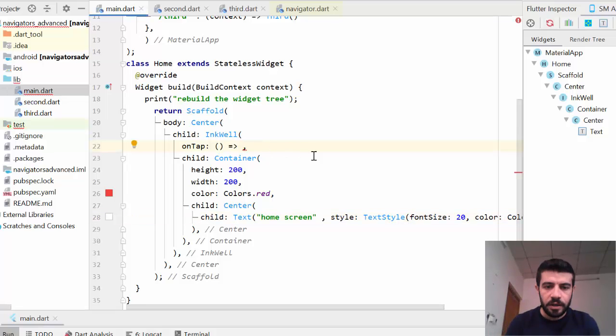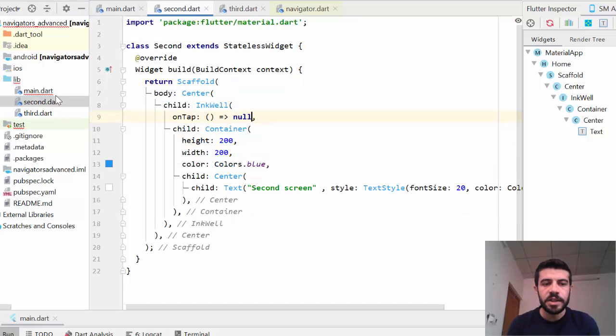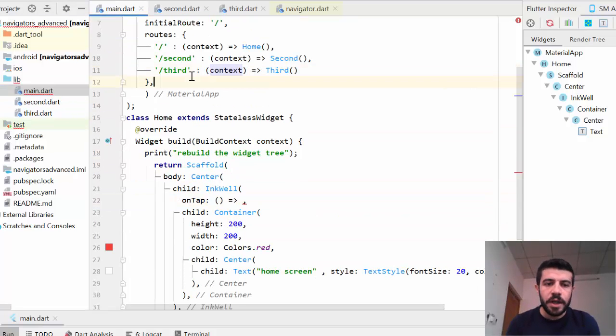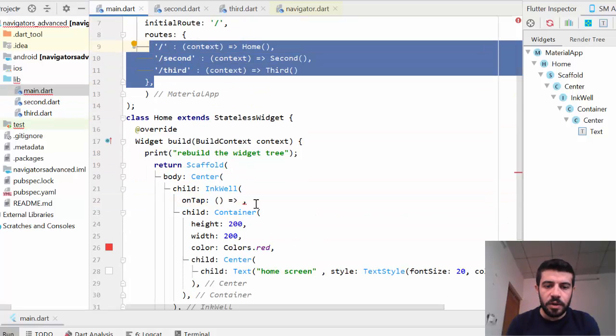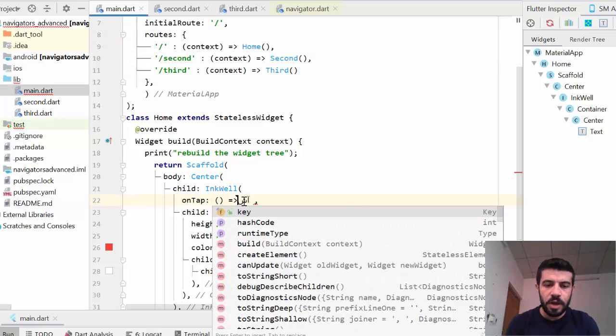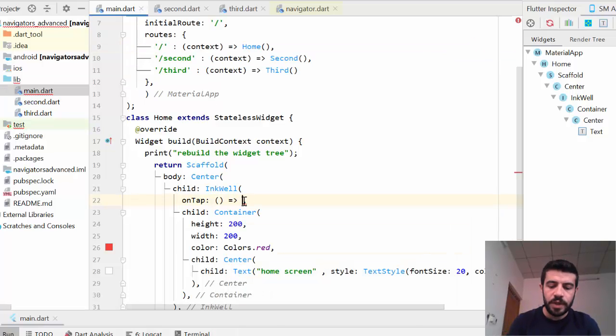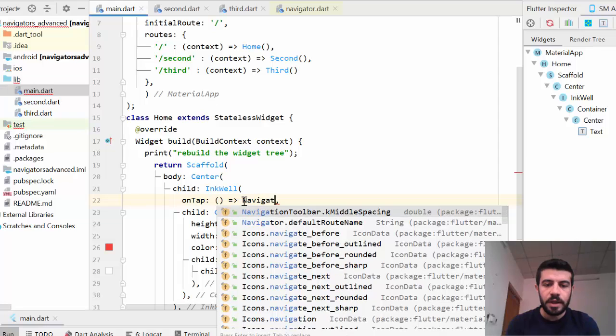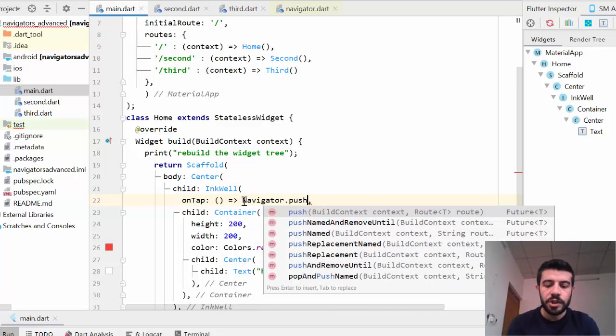When we click on this container, it will go to the second screen. Here we have already created these routes. So we can see the first type of navigator, Navigator.pushNamed.